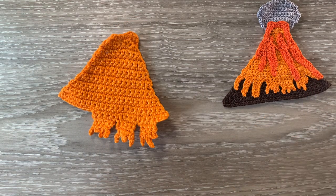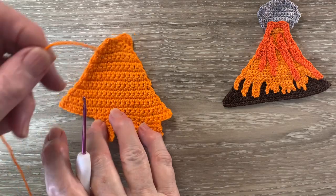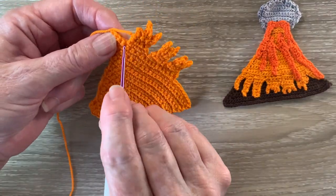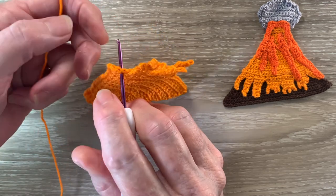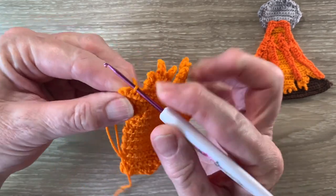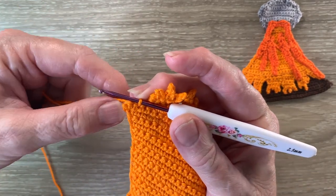For this last section, we join our 281, the tangerine, in the next stitch after section 3. So this stitch here. And we work 6 chain.